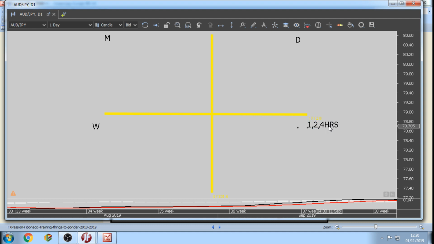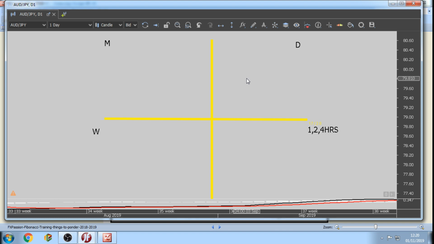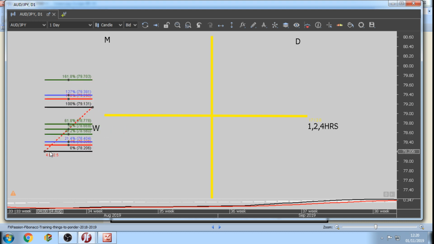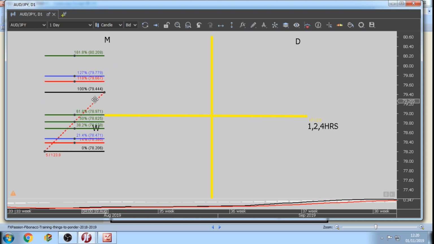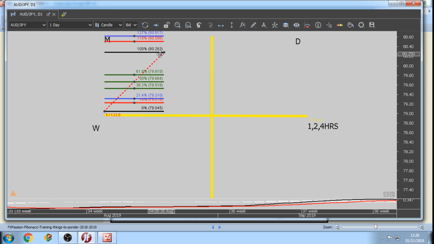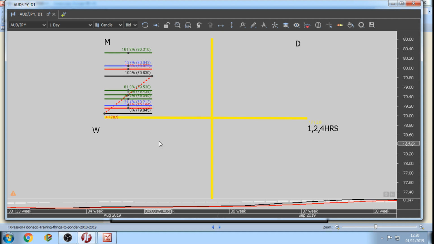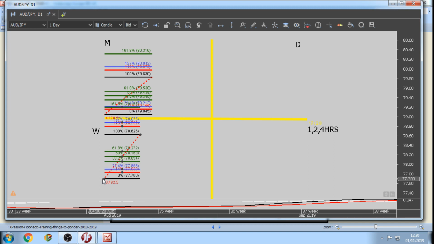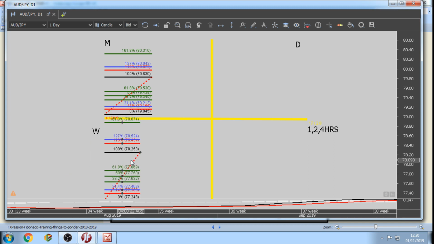Okay, so the 3 Fibonacci's and the multiple time frames. Remember, we had already a webinar, a lesson on multiple time frames trading, where the monthly had a down original Fibonacci. Today we are going to have an up original Fibonacci like this. On the weekly, we are going to have an up original Fibonacci like this.